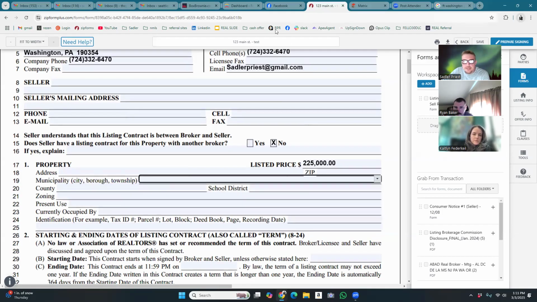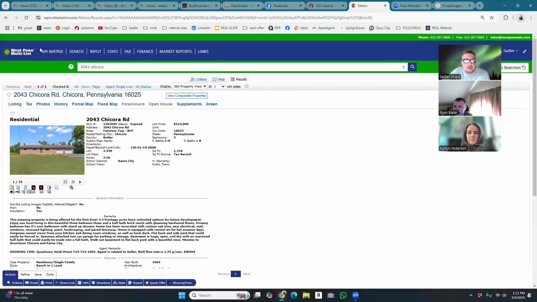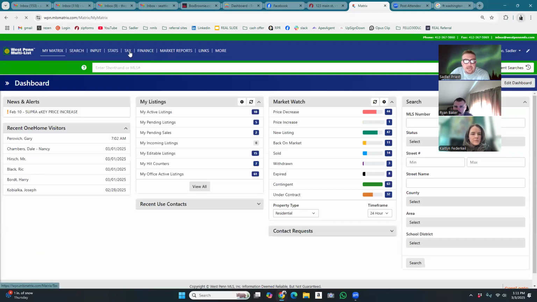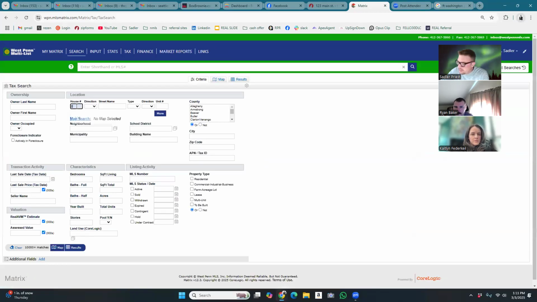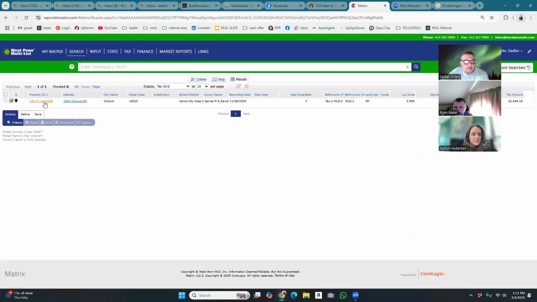Municipality. This is where you find this. Let me show you real quick. So if you go into tax records, it's nice if there's an old listing because you can just go off the old listing. But if not, let's see. I was just looking at this house this morning. So we'll use this one as an example.